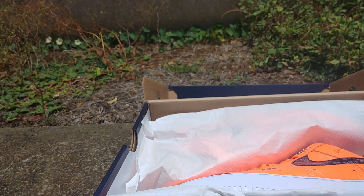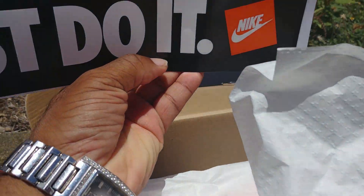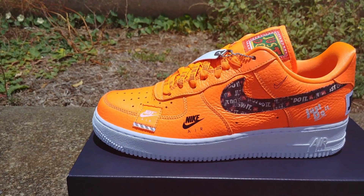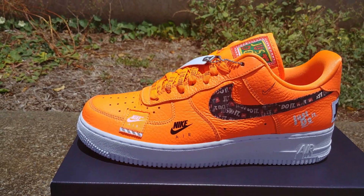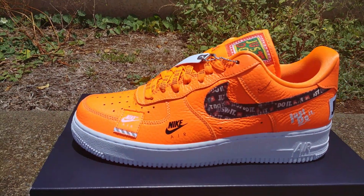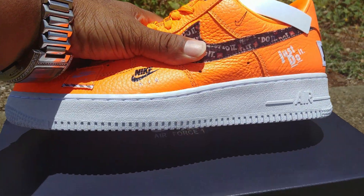Nike Air Force One — got nothing but little white stars and you'll pop out. Got the stickers on there. Check it out — clean, clean shoe. Size nine. I could pull it off, I don't know. I'm probably gonna get rid of that though — too little, I just bought it. It's a nice shoe though, I might hold on to it, I'm not sure. I also have the Air Max One but it's not about that — this is about this Air Force One, so let's get into the review.